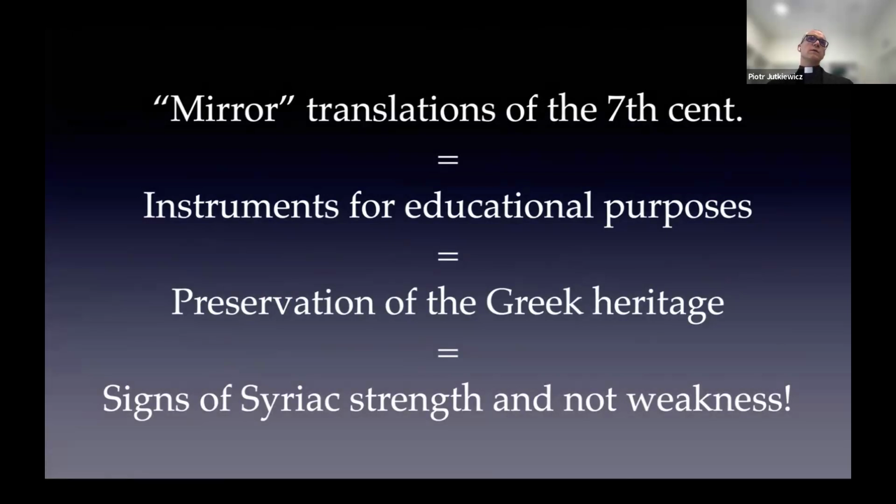I would argue that the variance in the margins and numerous notes, both in Greek and Syriac, of various functions preserved in the manuscripts of the 7th century literal translations of both the Old and the New Testaments may also be signs of the effort to preserve as much as possible of the precious heritage of the past during a period of many threats.